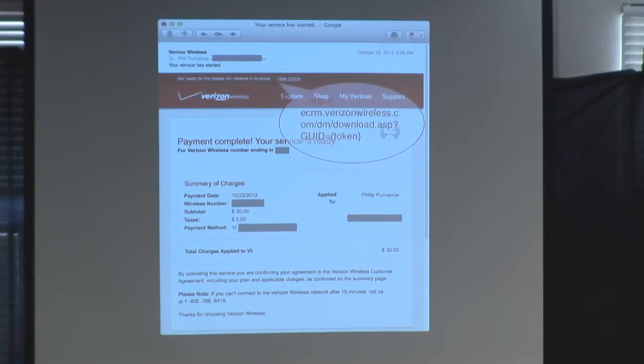And you see at the top, get ready for the fastest 4G network in America, view online, right? So view online, it'll just basically show you the same information that you got in your email, but on the website. And you can see there the URL that I stripped from that link.